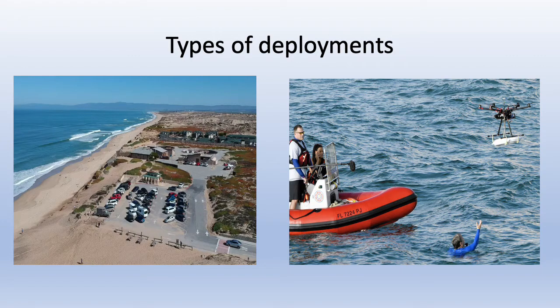Type of deployments. So obviously there's a lot of incidents that we can use a drone in, but here are some. One that jumps out to us here in Marina is the beach. Drones can be used to fly out flotation devices to people. Currently, we don't have a drone that's capable of doing that in our fleet, but hopefully we will soon. We can also use it to cover large areas on the beach fast, because our drone can take off fairly quick.